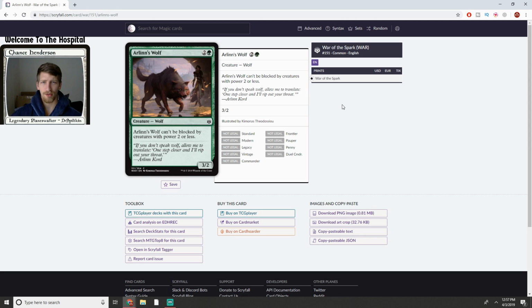Starting us off, we have Arlen's Wolf, 3 mana creature, wolf. Arlen's Wolf can't be blocked by creatures with power 2 or less, and it comes down as a 3/2. So for 3 mana, common card. Not bad for limited, not bad at all.